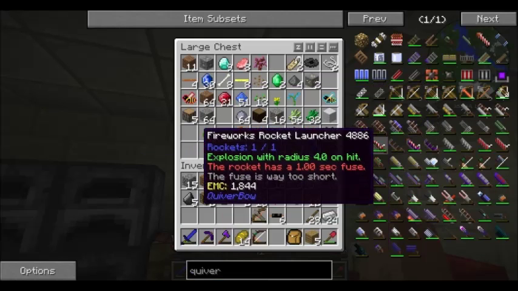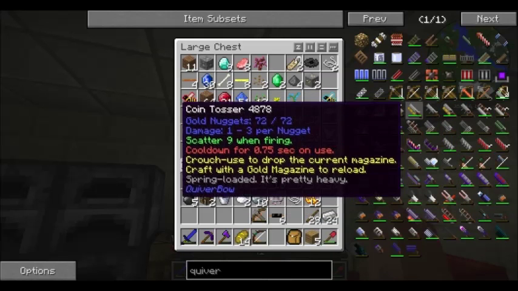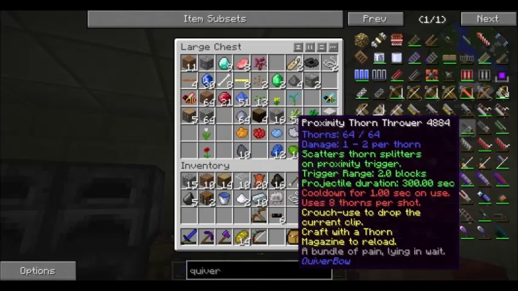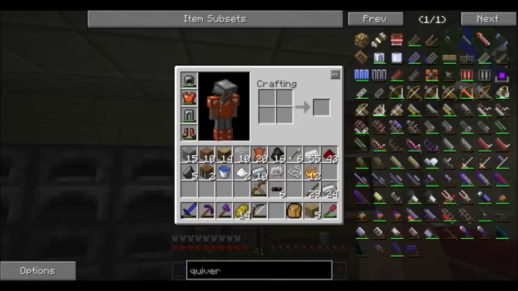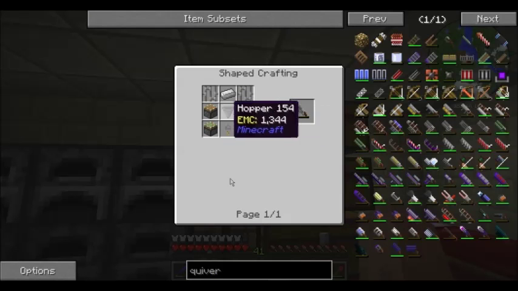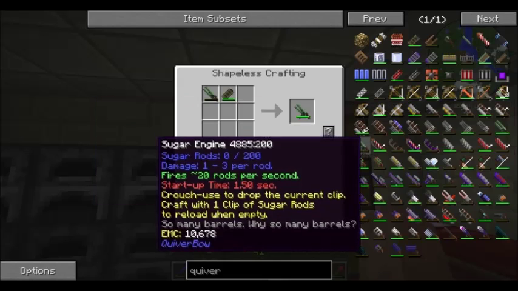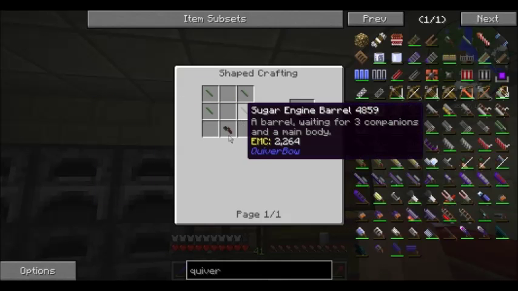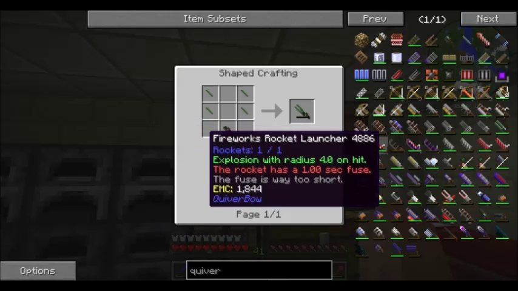All right, how do we make one of these thorn guns? A sugar engine? Fires about 20 rods a second and it does 1 to 3 damage per rod. So it's a, what's it called there? I meant to hit R there. Oh wow, that is a lot. This is basically a minigun for sugar cane.